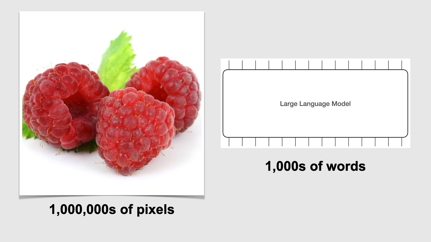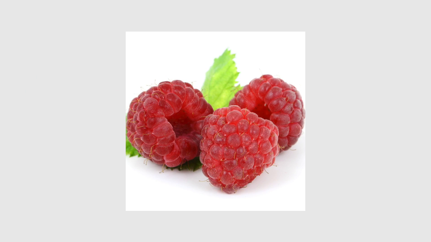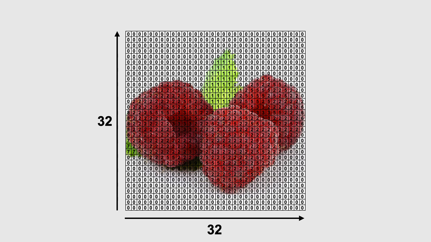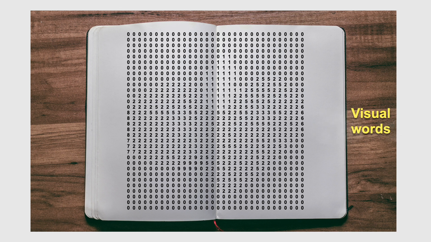That means we'll have to be a bit more clever to make these images fit. So instead of representing every pixel with a word, let's break the image into a 32 by 32 grid of square patches. We'll give each patch a number according to the pattern of pixels in that patch — very similar patches get the same number. For example, all the white patches get the number zero. Let's call these numbers visual words. This is the approach used in Parti, a leading text-to-image system from Google. They say an image is worth a thousand words — well, Parti literally represents an image with a thousand words. A thousand and twenty-four to be exact.